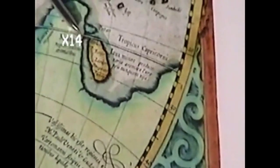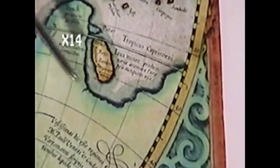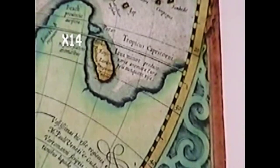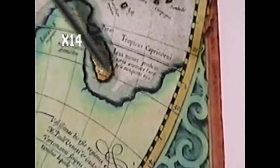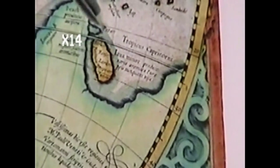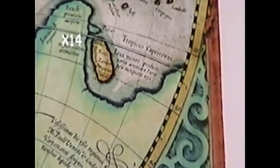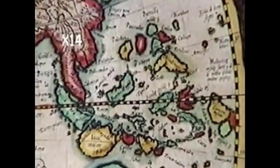Now it is important to note that they believed what could have been a discovery of what is known as Australia today, which is tropical. They probably believed at that time that it was a complete part of the Terra Australis or Antarctica. They were all one continent. Over here it describes an island of many riches and spices, one of the sought islands of the western explorers and traders, and it also shows a multitude of islands known as Spice Islands in the east.